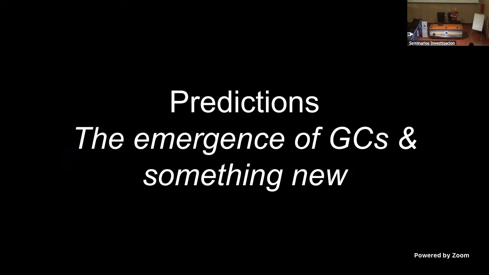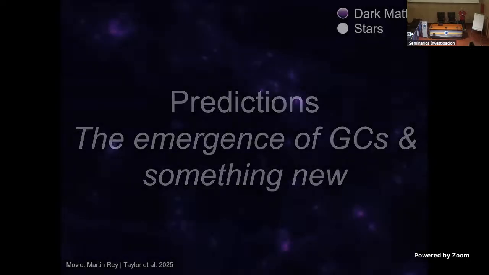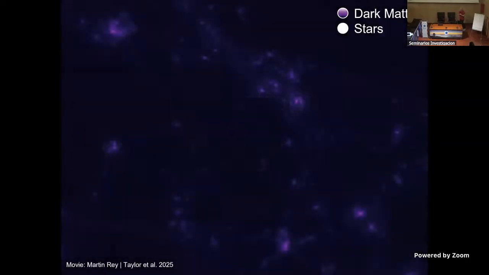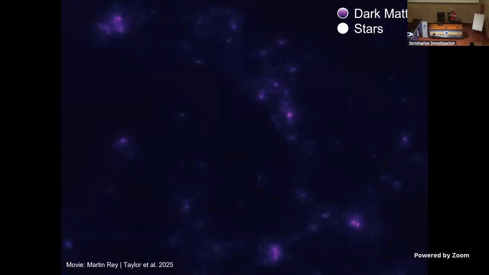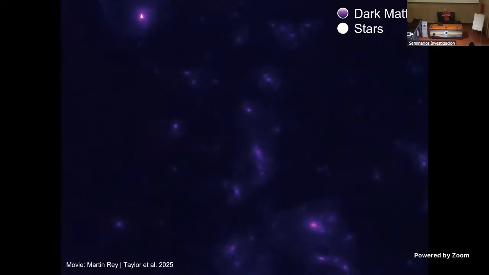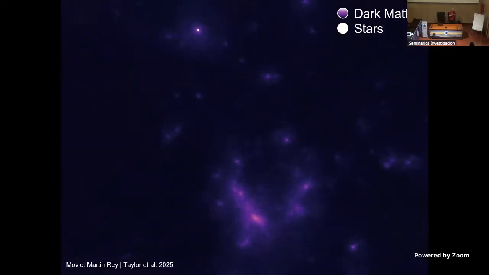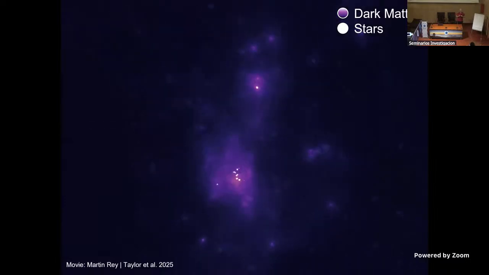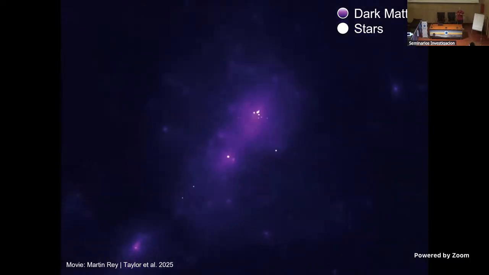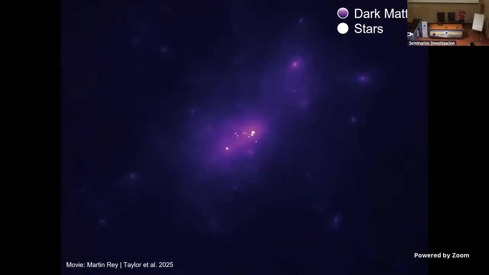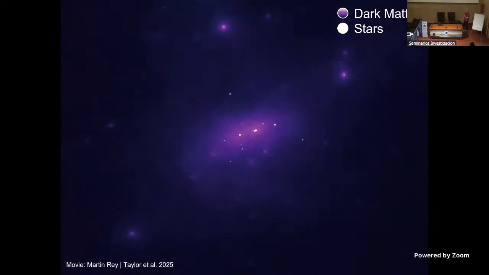Okay, so I've shown you the gas in EDGE, but I've not shown you the dark matter or the stars. So here's another movie showing the dark matter and the stars forming in EDGE rather than just the gas. What you can see, and you could kind of see it in the last movie with the gas, is that the gas forms these dense clumps, and then, of course, stars form in those clumps. So at this kind of resolution, we are actually getting clustered star formation.